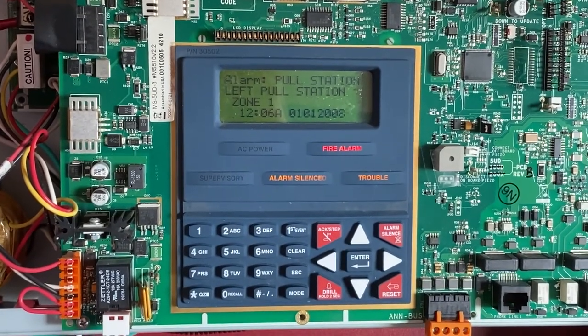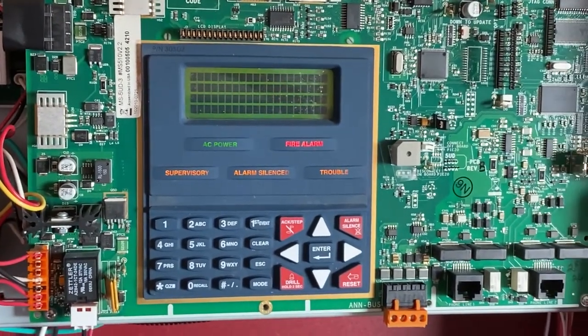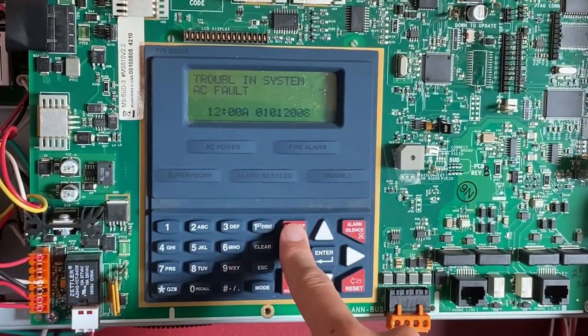I am now going to reset the main fire alarm control panel, and we'll reset, and there we are.